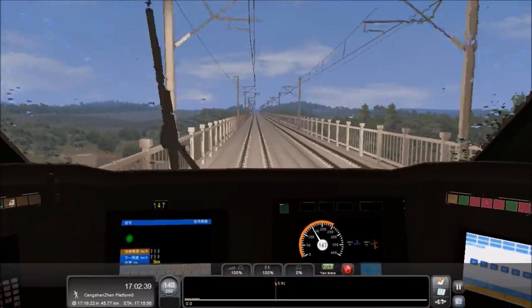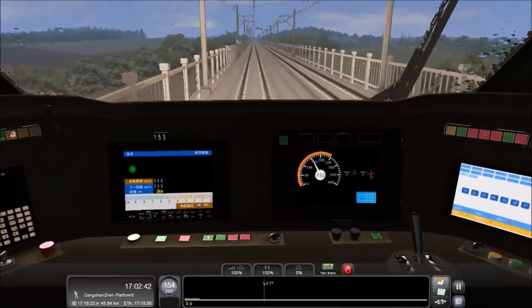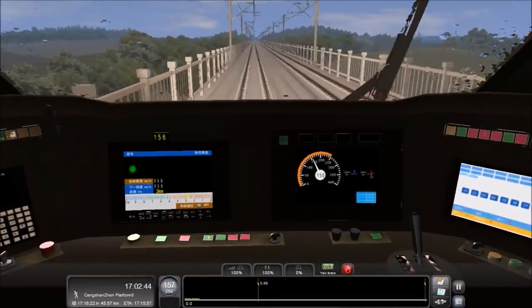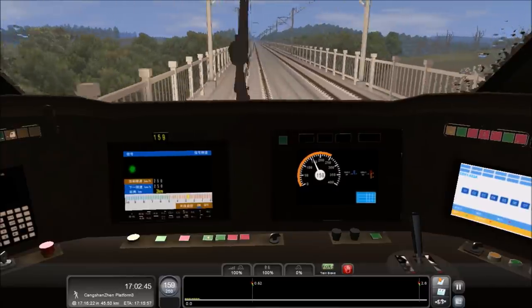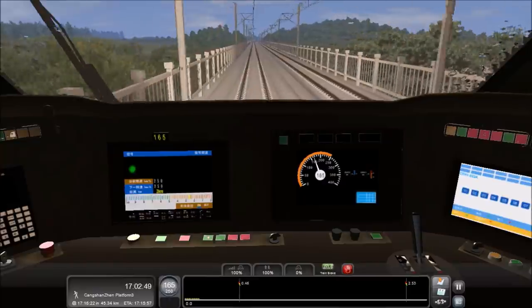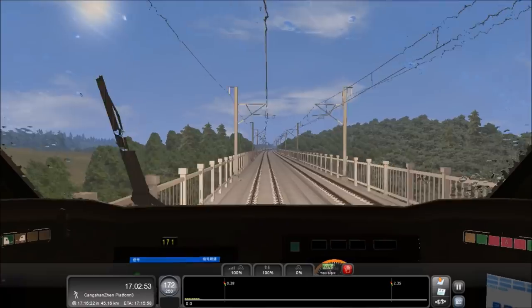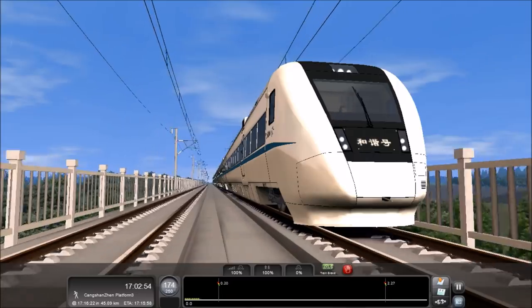Right, so that beeped and it went green, and I'm trying to look at this. I'm trying to get a gauge of how this signalling system works, because I know it shows you when the next signal is and what it is, and when the speed limit changes. I think it does that anyway. We should be fine. But look how fast we're going already.